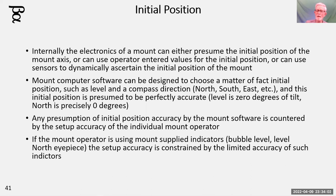But it's going to make presumptions of initial position. And what your presumptions of initial position are is going to vary based upon the mount, whether it's altitude azimuth or equatorial. But modern telescope mounts can sense these things. It can know what the tilt is, what the direction is, so you don't have to deal with this nonsense. You can just plop the mount down, get a rough approximation of level, and it can figure out the rest. Software can do this. I've seen it do it. I've just not seen it do it in the Celestron or Meade or Explore Scientific or Orion, the big names. I've seen it do it in add-ons for certain models of iOptron mounts, but not in other mounts.